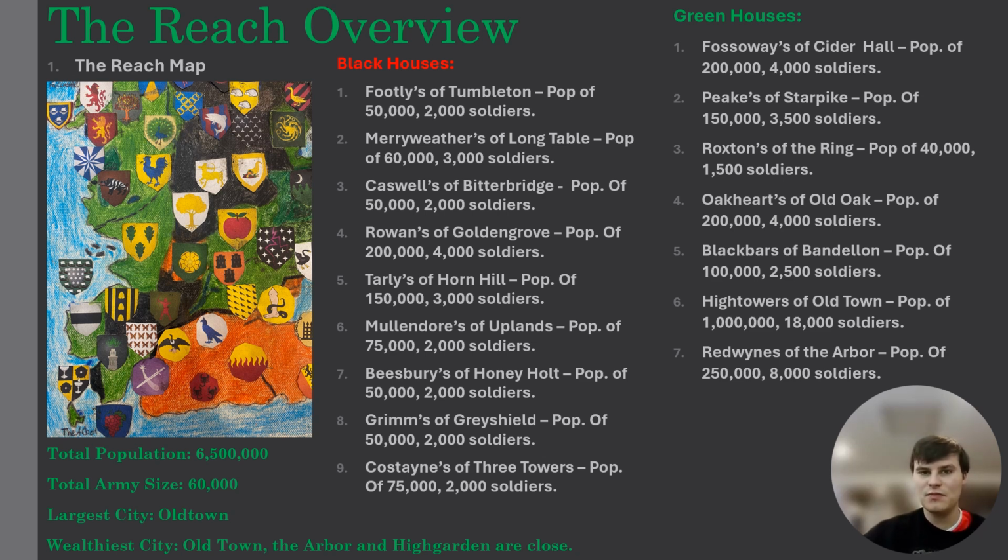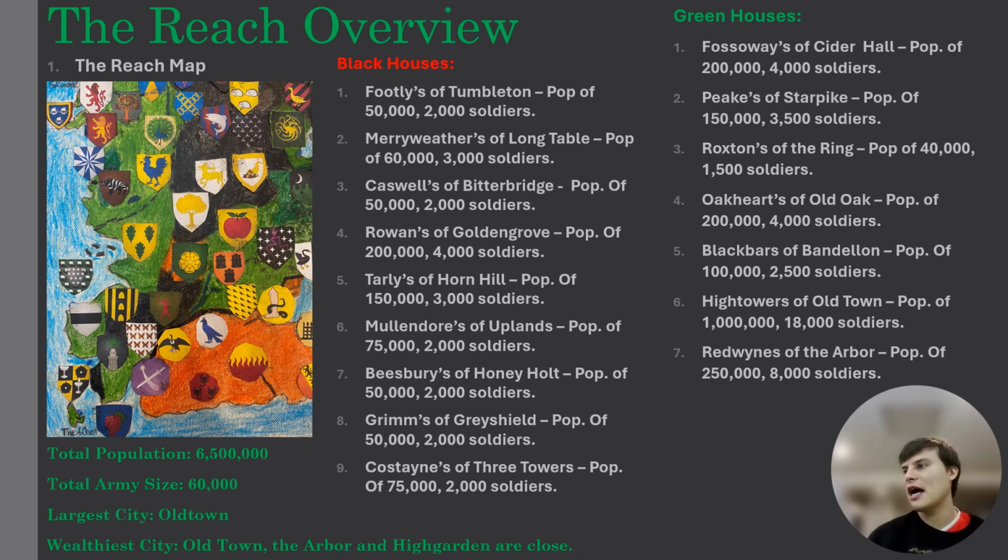The Fossaways are a pretty big house, but they are specified as one of the Reach Lords, not on Team Black. And actually Owen Fossaway, Lord of Cider Hall at this time, was a member of the Coltrips, a group of conspirators that wanted the Dragon Seeds, Ulf the White and Hardhugh Hammer dead. So basically, Ulf the White and Hardhugh Hammer are going to be introduced in season 2. I'm not going to get too into this, but Owen Fossaway will probably be part of that story.